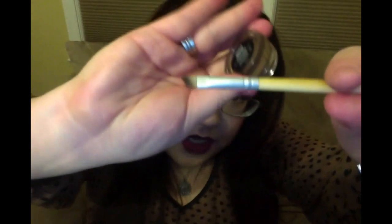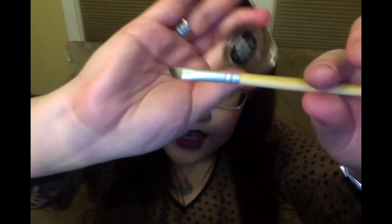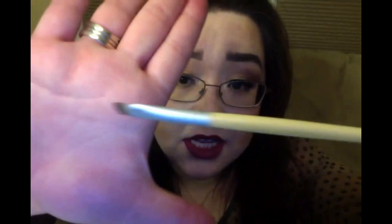You want to get yourself a brush like this — they do sell them. Anastasia has one, but you don't need to get that one if you don't want to. I think it's $18. You could get the dollar one from ALF. This one came in an EcoTools pack. But you do need a brush like this.